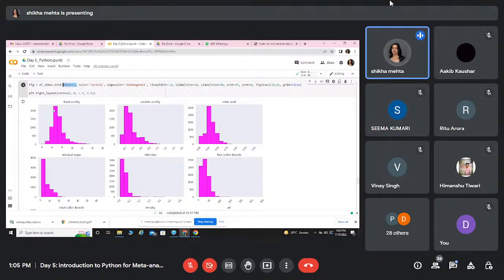So all the set of records have been divided into 15 bins, right? So in that case, how much data is there in each bin? And all these are the indicators, like the line weight, the x label size is 10, then y label size is 10. So you can just change the values and see. Here again it is a figure size.